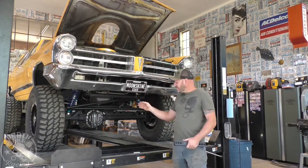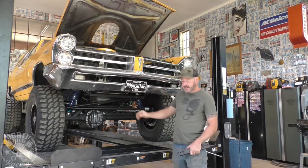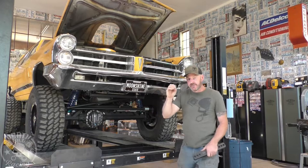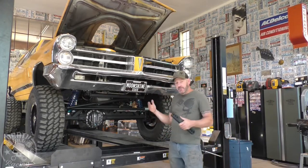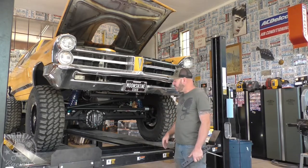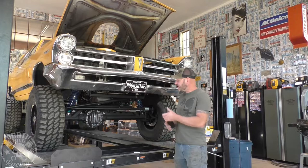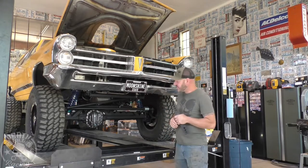The problem is, other than the U-joints bottoming out, we need more pinion. We need to raise the pinion up, because I'm already at 0 degrees on my caster. And that's undrivable on the street. And we need it to be drivable on the street because we have some tuning or some diagnostics we need to do, and we need to be able to drive it on the street so that we're not doing all this on the dyno. Plus, I'd like to be able to drive the thing on the street.